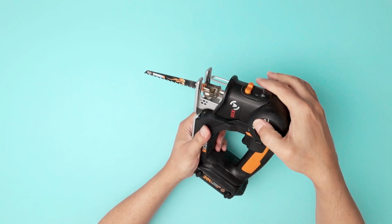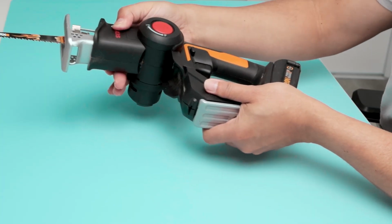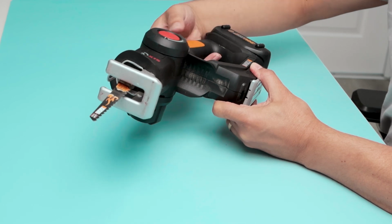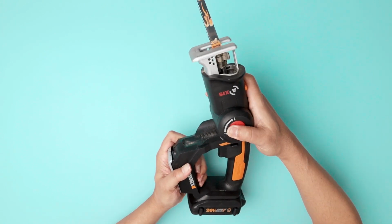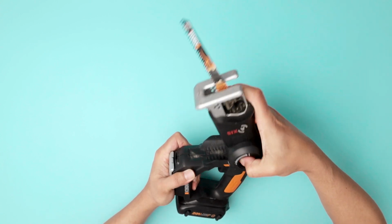You can also change the position here. Just press here and turn the way. So you can use in this way, same principle here. You just need to press the safety button first and then the trigger, okay? Pretty easy to use. I just pull back here into the position, the original position.